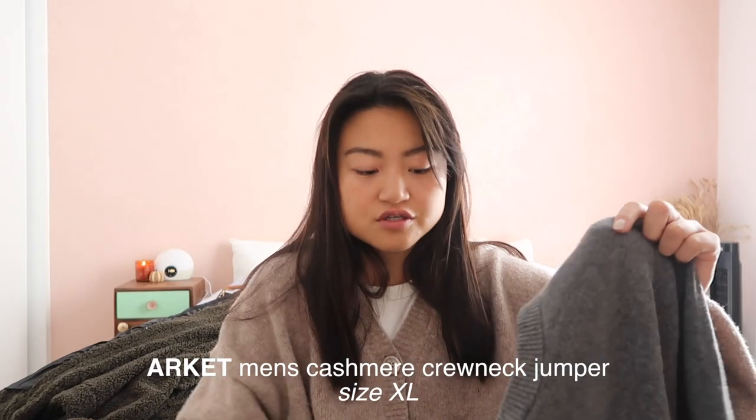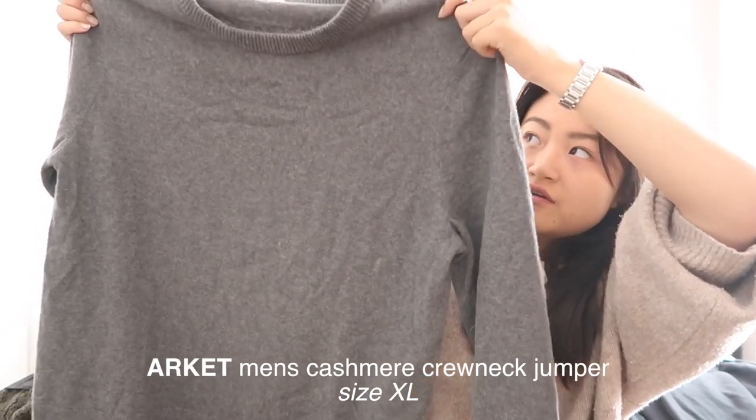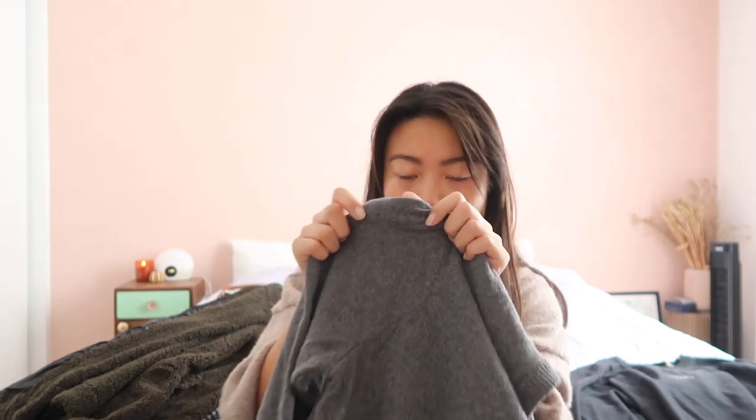It's not absolutely falling apart, so I don't see a rush in replacing it — but it's something I'll keep my eye out for. This next piece is definitely a staple. I've only had it for about a year, but I've had dupes of it previously from the high street. This is from Arquette in the men's section — it's a full cashmere gray crew neck sweater in a dark gray color. I got this on sale in late February this year, I think, for about £40, and it was originally £190.